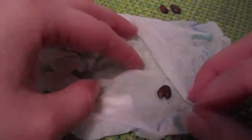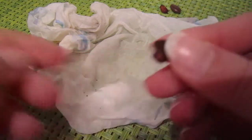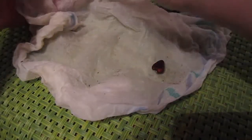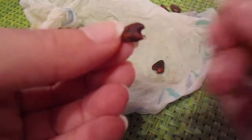Here they are. They cracked open after a while, and you are able to remove the outer part. And this is what is inside. It's not easy to see, but they already started to germinate. There, you can see it on the right side, that little white tip.